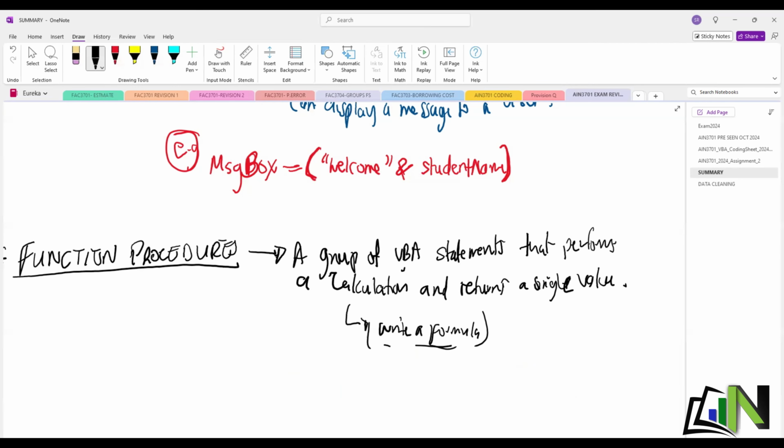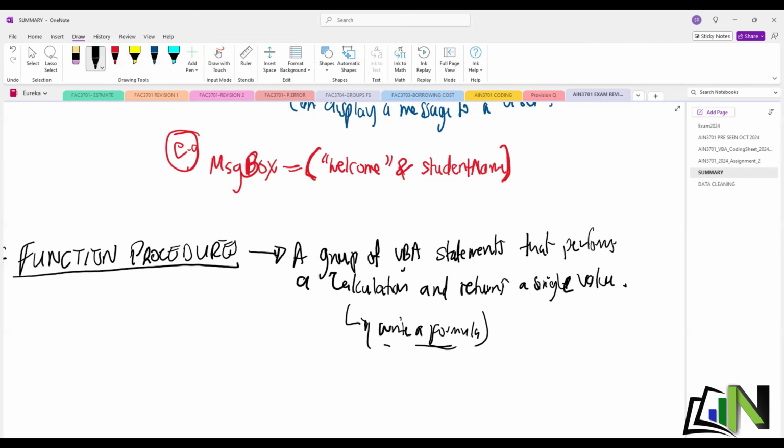Under normal circumstances, you can do your calculation under sub procedure, but the instruction was that it must be done in function procedure. That is why marks were lost, although the calculations were right, but they were done in the wrong procedure. I hope you guys are going to learn that, in case this same thing comes in your exam on Thursday, you should be able to pick it up.